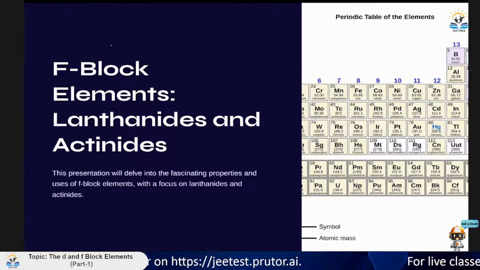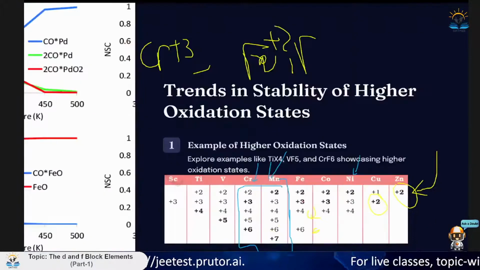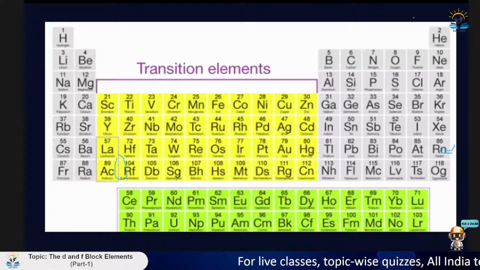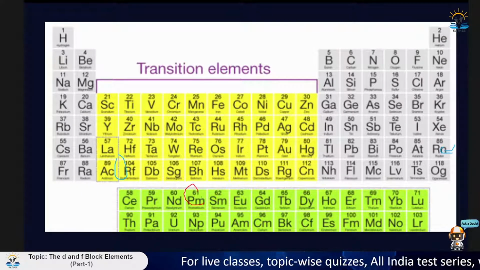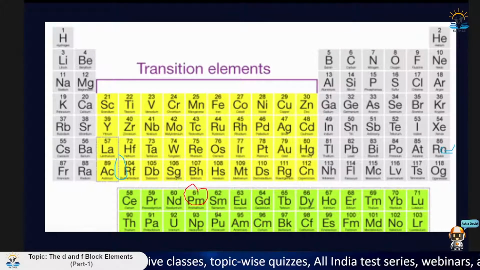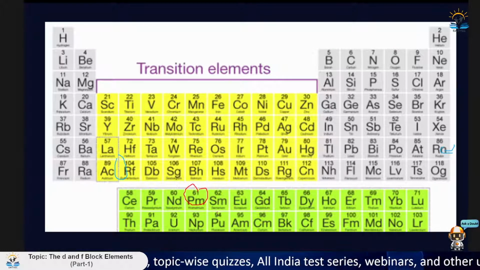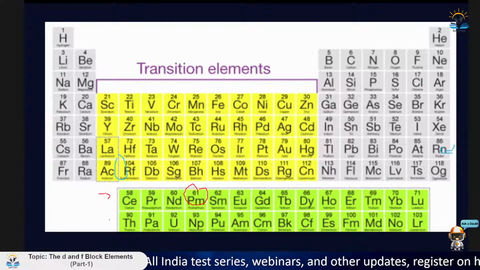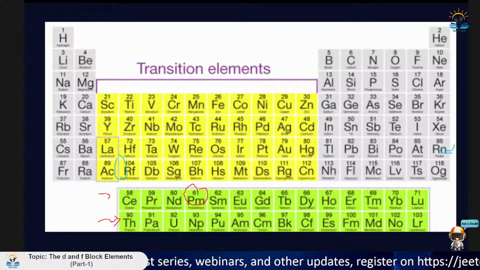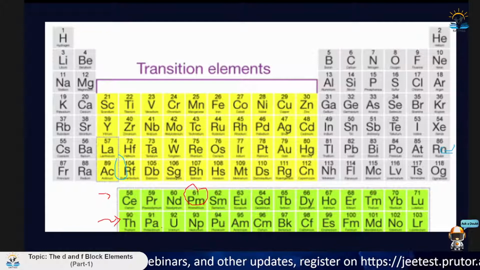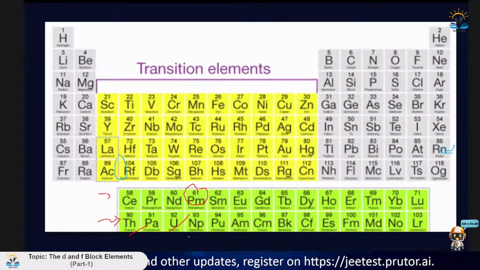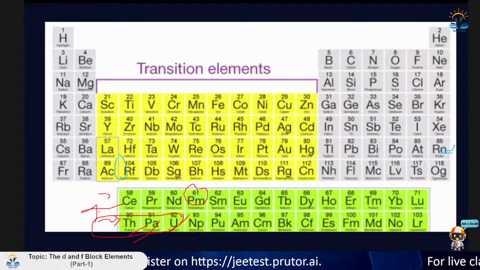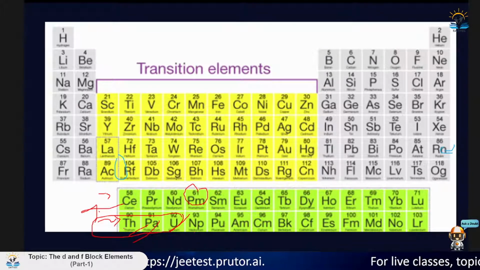And remember that a few elements that are present here and there are radioactive also. Let's go back to our periodic table. Suppose this, you see promethium, Pm, this dude, he's radioactive, okay? And he is the only radioactive element in the lanthanoids. In the f block, if we see actinoids, most of them are radioactive. And if you see properly, thorium, protactinium, and uranium, these three, in fact, are naturally radioactive. That means you can find them in nature.